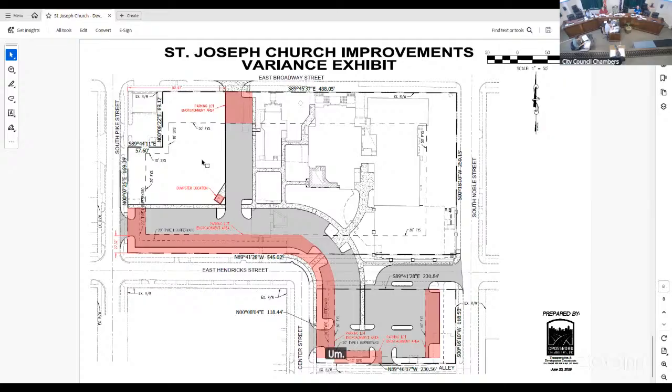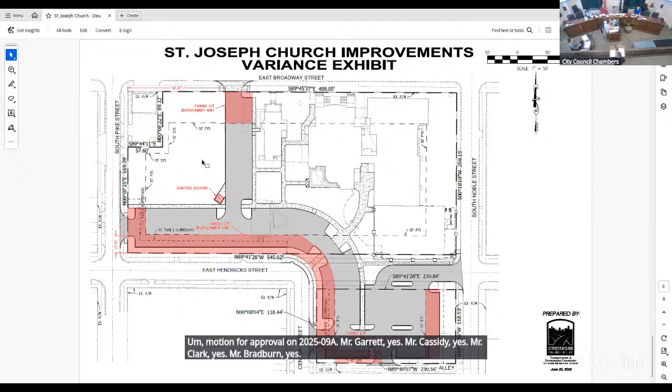Motion for approval on 2025-09A. Mr. Garrett, yes. Mr. Cassidy, yes. Mr. Clark, yes. Mr. Bradburn, yes. Motion carries.